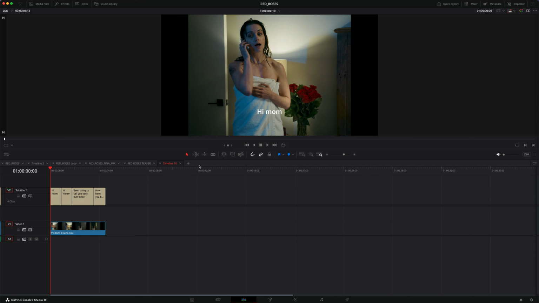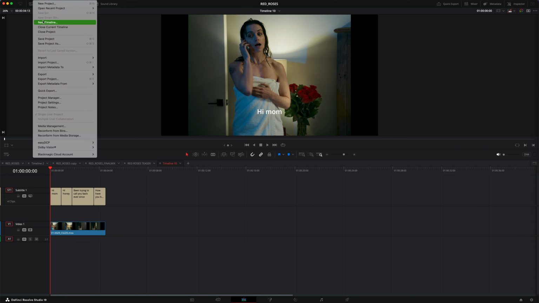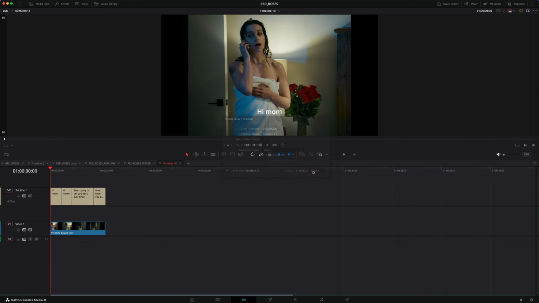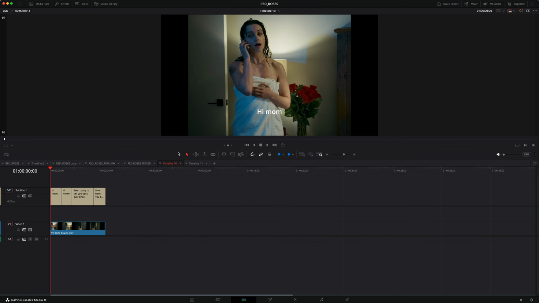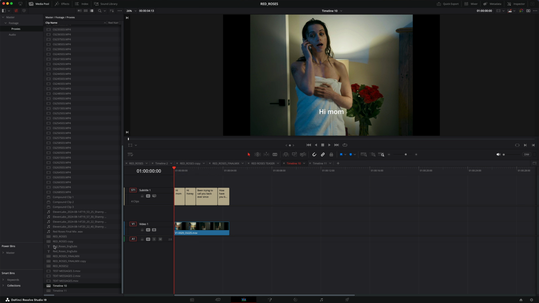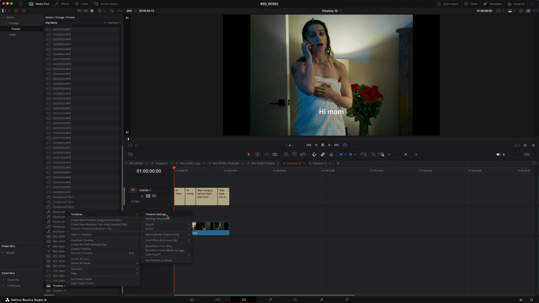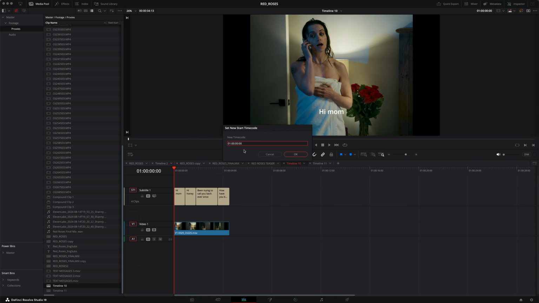So by default, if you go ahead and open a new timeline, right? And you hit OK, create it. By default, your timeline settings are set to 01. The time code is 01, which is already telling the system that it's 1 hour in, right? So what you really just have to do is find your timeline using like right click, find timeline in media pool, right click it, go under timelines and change the starting time code to 00.